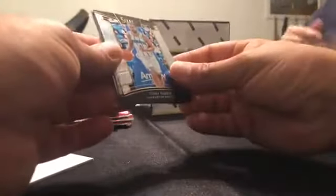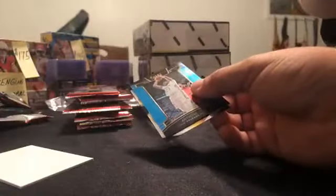Elie Okobo base, Tony Parker base, Tim Hardaway Jr. refractor, Anthony Davis blue. That's numbered to 299. There you guys saw. Yeah. Let me show this one. There you guys saw on the top loader for the Grizzlies.